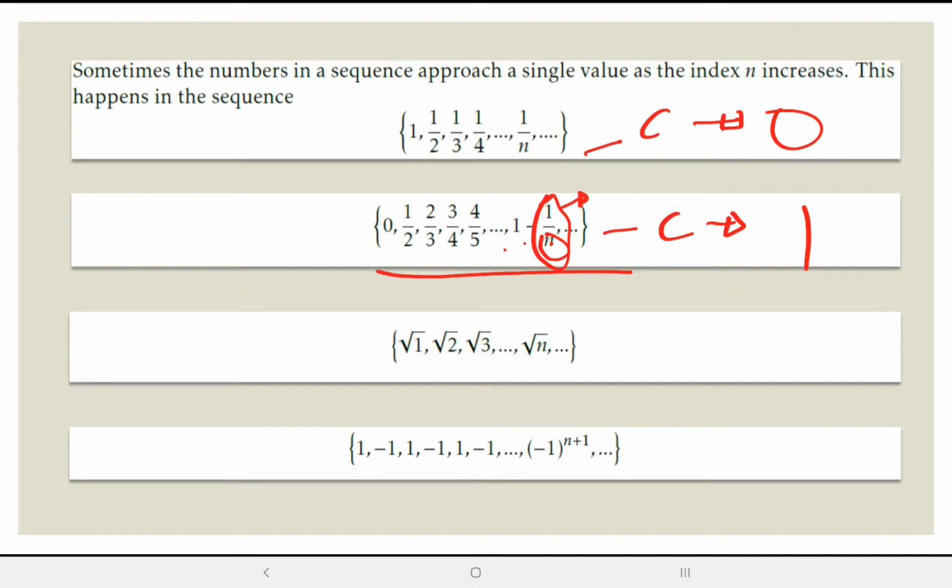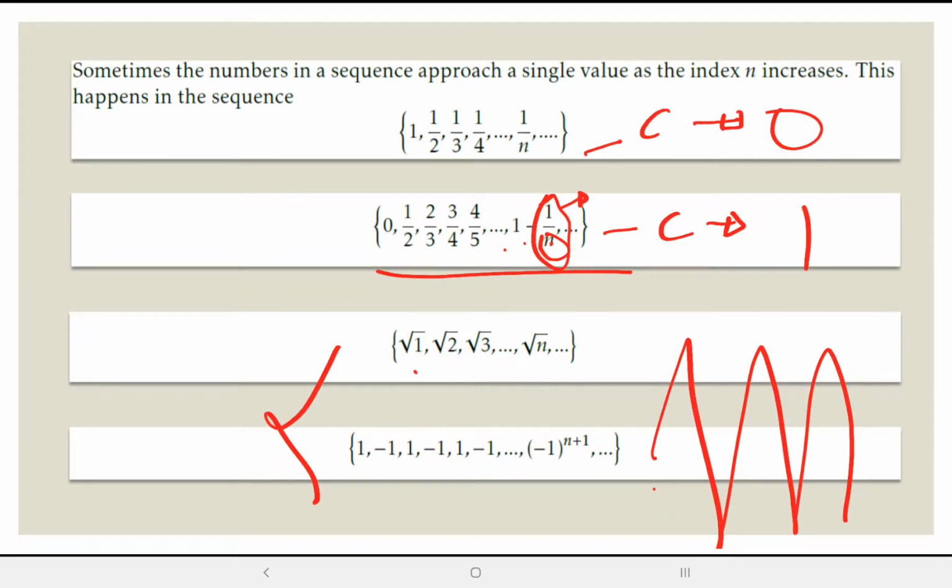On the other hand, we have sequences like these two na walang ina-approach, no? So, this one, we have negative 1, we have square root of 1, square root of 2, etc. Square root of a really big number is still a really big number. Okay, so basically, wala tayong makukuhang limit niya, no? So, wala siyang ina-approach na value. So, it is divergent. Okay? And the third one is, again, the alternating series. So, yung function na to, nagsasalitan na lang from 1, negative 1. So, basically, kung i-graph mo yan, magiging itsura niya ay pag ganito. So, basically, walang ina-approach na value.